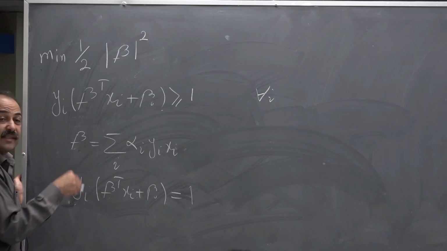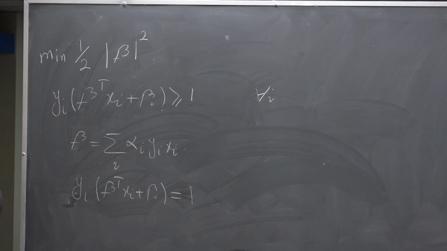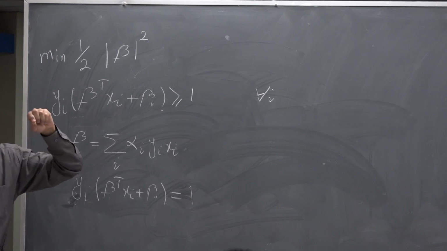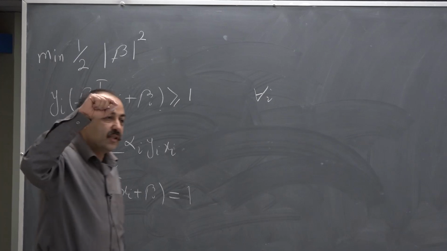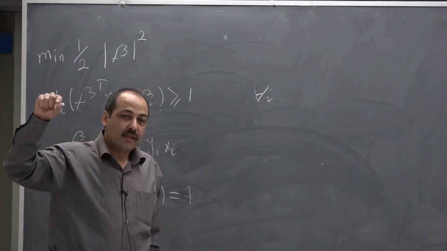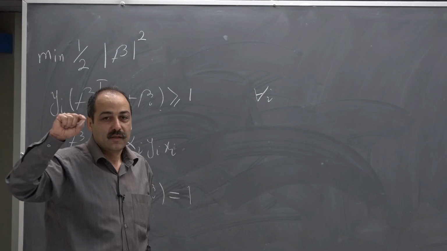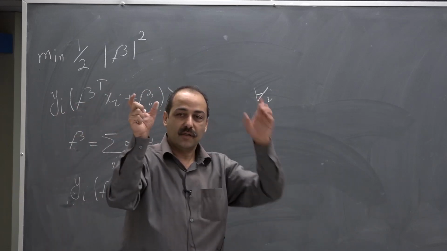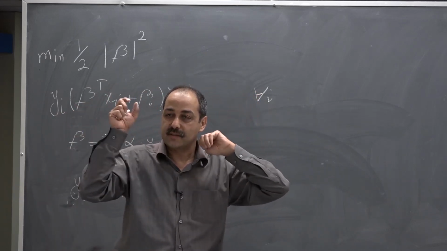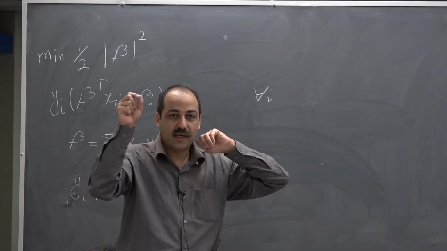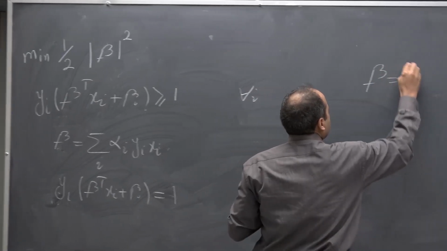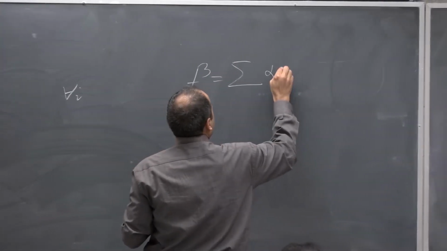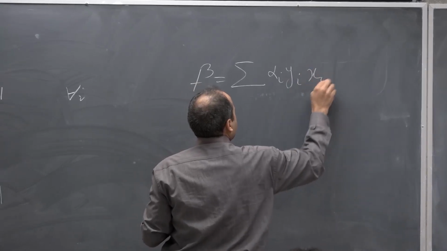We also learned how to extend this to nonlinear cases by putting a kernel in the dual form. Instead of x transpose x, we can put a kernel. But I raised a question at the end of the previous lecture: if I have a kernel in the dual form, in the optimization, it doesn't matter. I can just replace x transpose x with kernel of x, x, right? But what about computing beta? Beta is sigma alpha i yi xi, right?